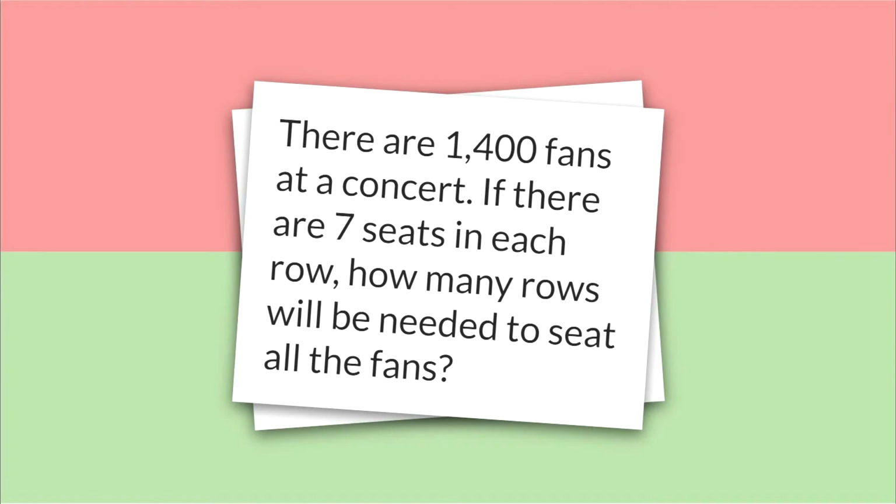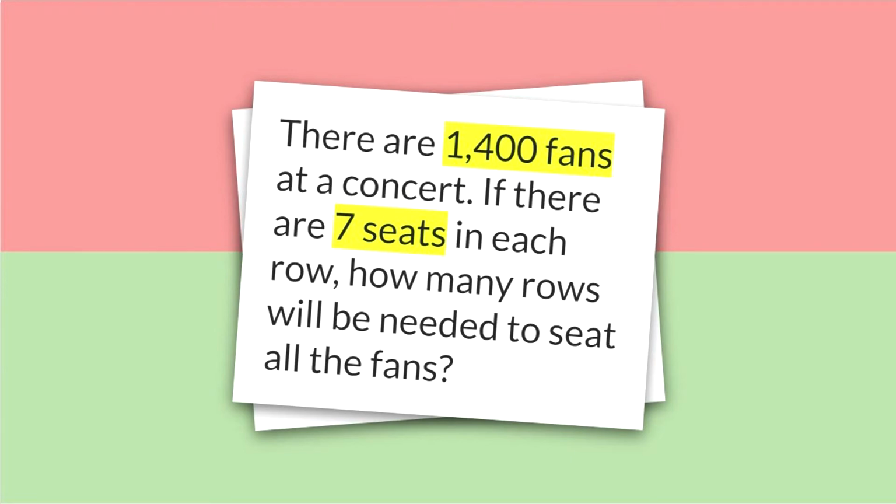Another one. Story problem 4. There are 1,400 fans at a concert. If there are 7 seats in each row, how many rows will be needed to seat all the fans? Well, let's just stop and look at the 2 terms. We have 1,400 fans and 7 seats. Can you add people and seats? Can you subtract people and seats? No. So it has to be multiplication or division.